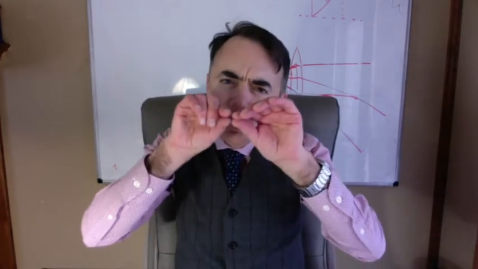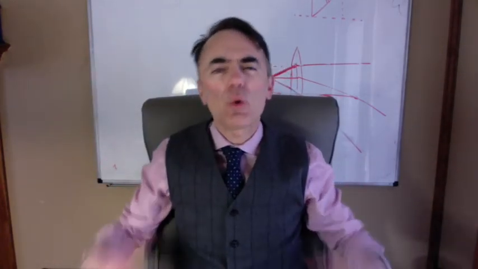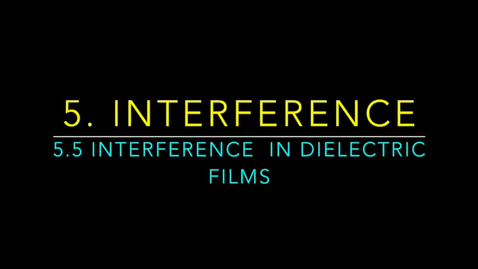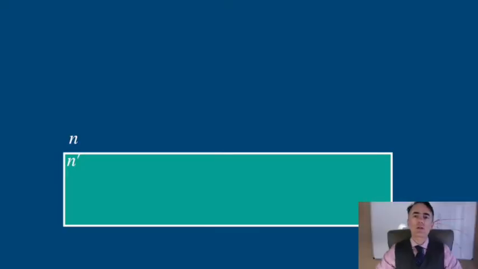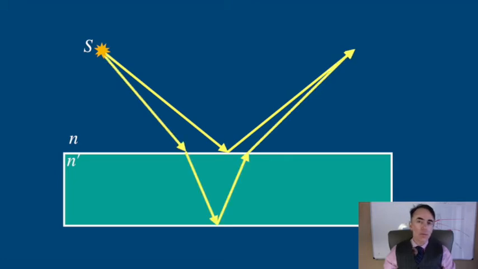Let's consider now an interesting interference phenomenon that happens when we have a thin film of transparent material and reflection of light from two parallel or almost parallel surfaces. Consider a thin film of dielectric of index of refraction n'. Rays of light from a point source of light will be reflected at its first surface, but also at its second surface. Because of refraction, two different rays coming from the source S will reach point P.